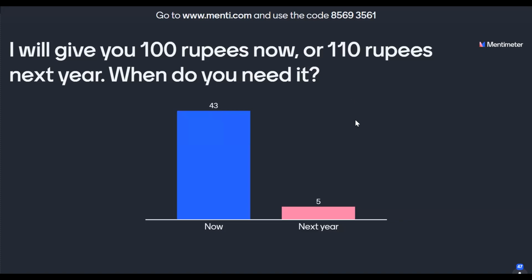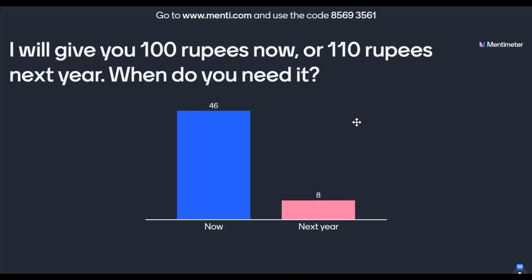Right. The question is almost the same, but there's a slight change. I have put up some value because I know money depreciates. So if you need money today, I will give you 100, but I can give you 110 next year.